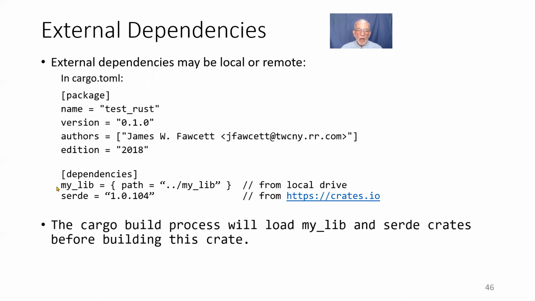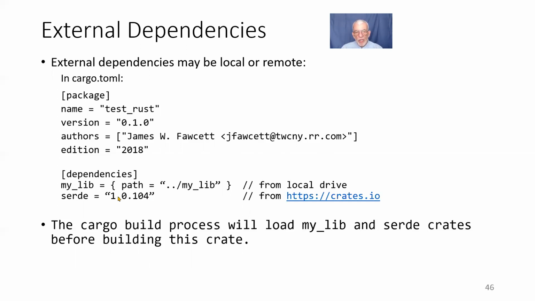So you just go into the Cargo.toml and you edit in mylib equals path, ../mylib. This means that in some sister directory to this package, I want to load a library that I created there. And this line says, go to crates.io and load a crate called serde. It's a serialization deserialization, very popular crate. I just picked it because it was near the top of the list, and just something to specify for no good reason for this demo.